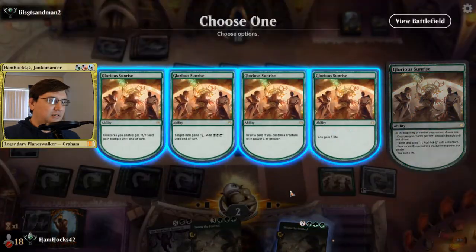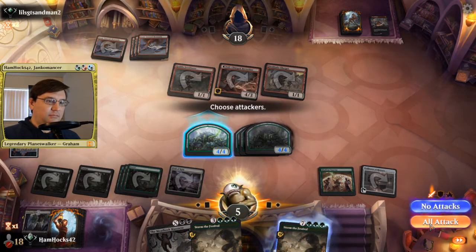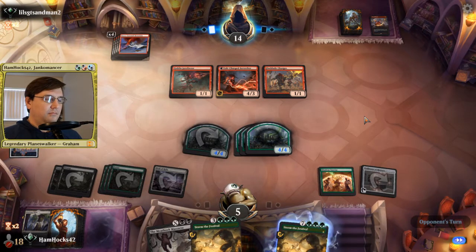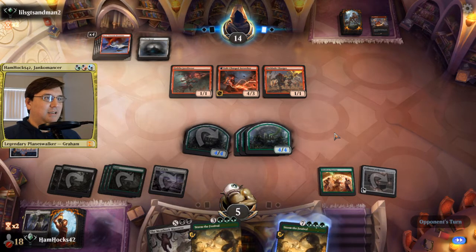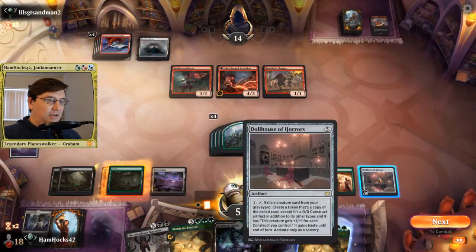Plus, we have 4/4s on board. Booyah. We're going to gain a little bit of life. Boom. Let's go. That Faceless Haven would have been really good had it come into play last turn, but it did not. And they choose not to attack with anything. Groovy. I'll take it.